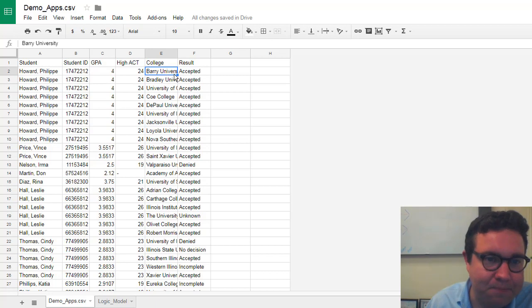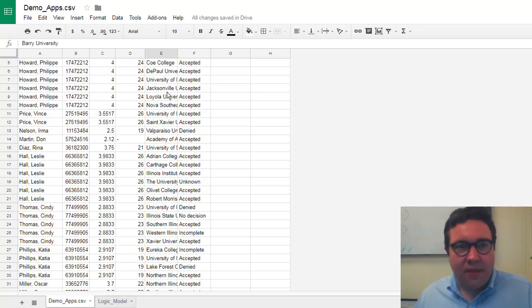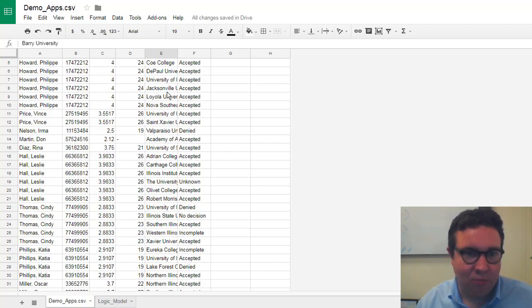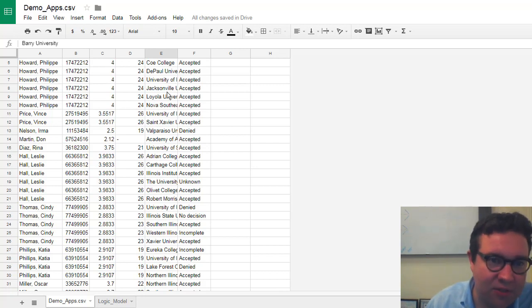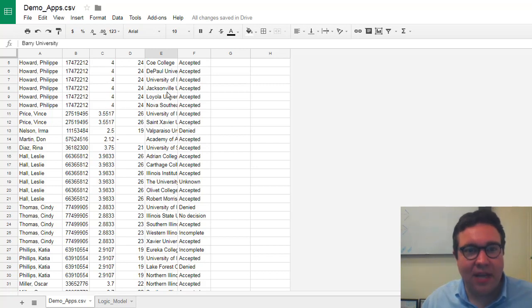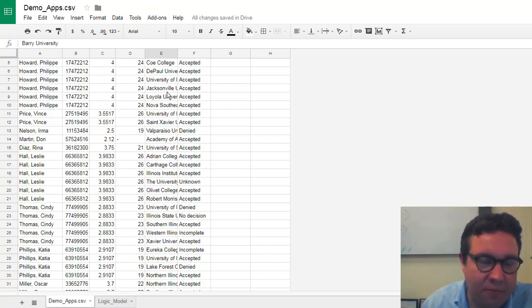This type of data set, compared to our roster, is not only longer. It's not only that it has more records, that would be a pretty easy additional level of volume or complexity to deal with. Applications data also tends to be more challenging because operationally it moves very quickly throughout the school year, especially at certain points in the school year when there's the most application activity going on.